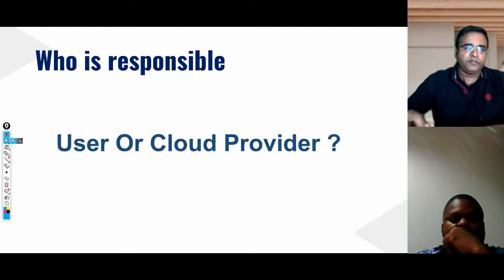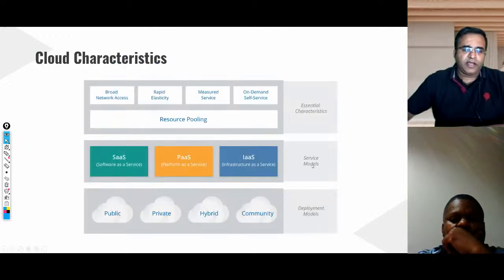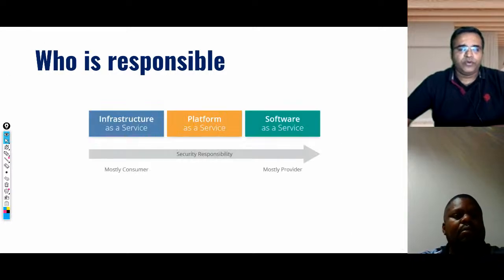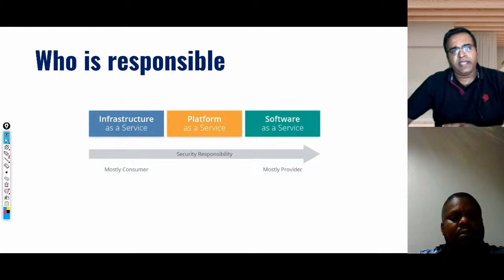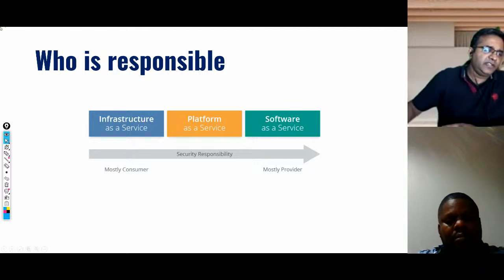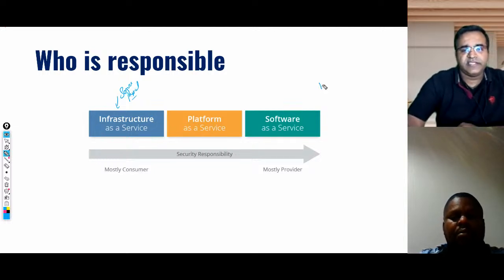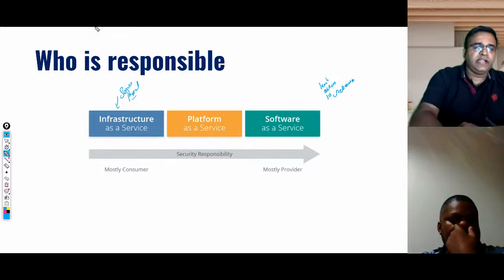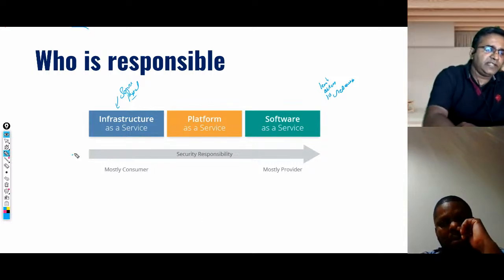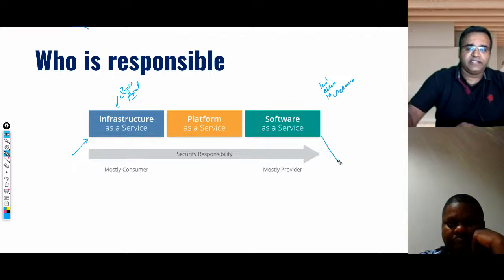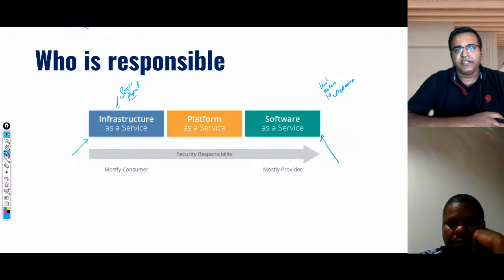If you remember, we spoke about deployment models just a couple of slides back, and the service models. Service models decide who is responsible for what, right? The more access the user has, the more responsibility. In infrastructure as a service, the user has access to the servers, meaning physical and things like that. In software as a service, the user has the least access to resources. When the client has more access, it is the client's responsibility to provide the security. When they lose that access, it is the responsibility of the cloud provider.